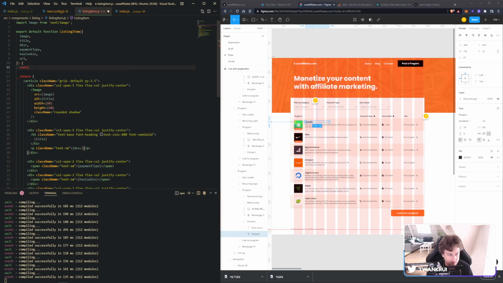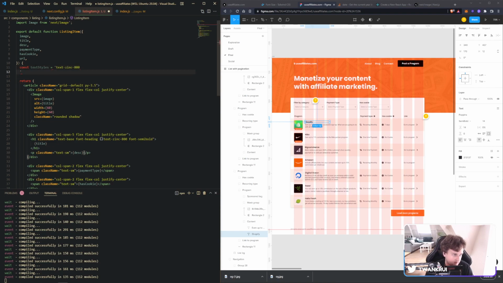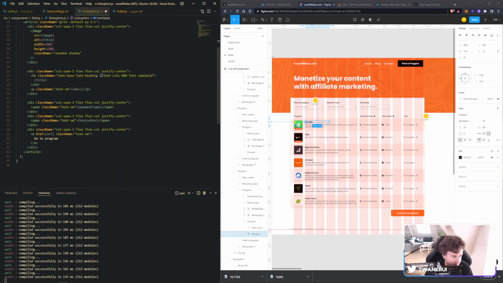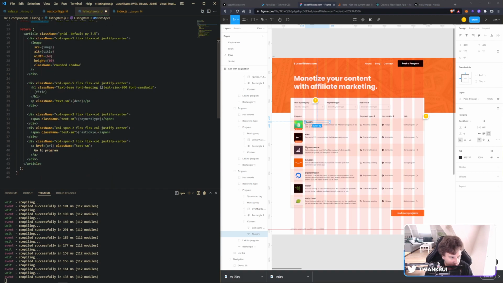Like const text styles, text zinc 800. This makes more sense to do it this way. Then we can always update it later.